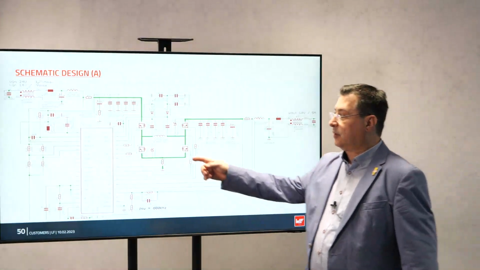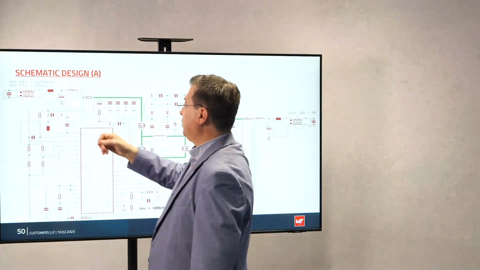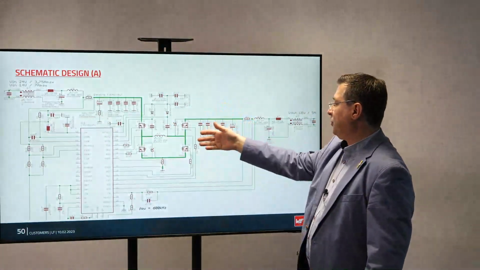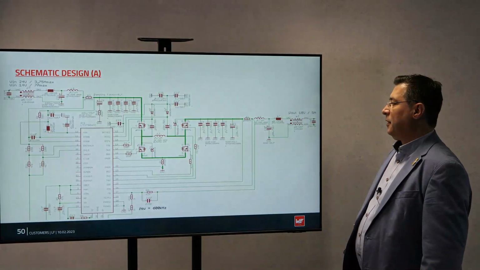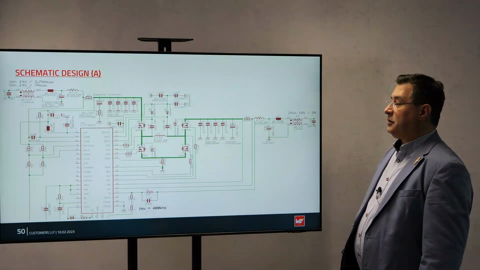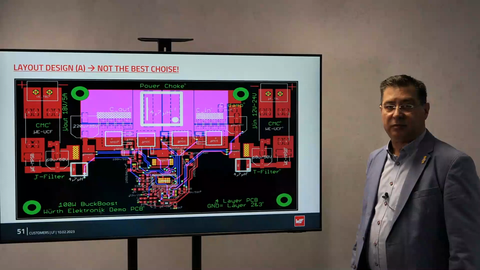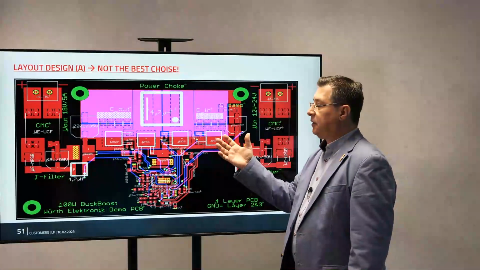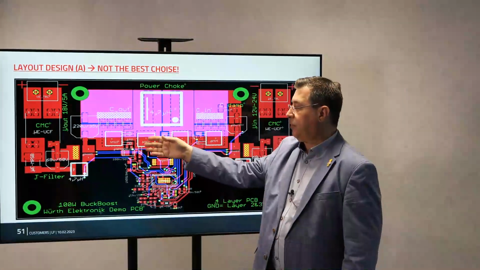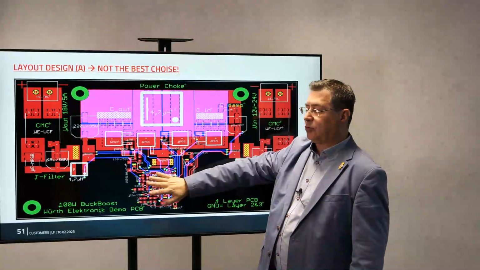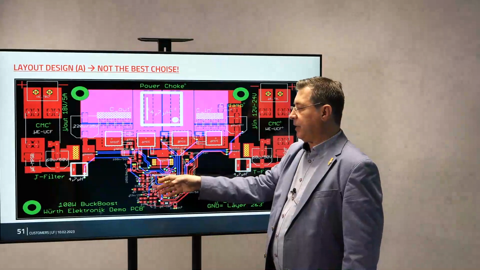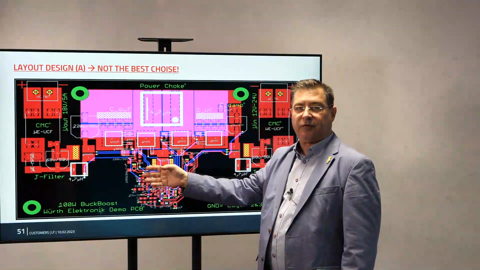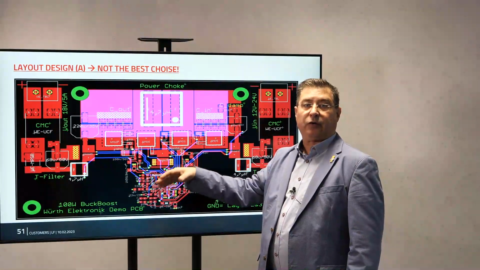You can see here the common mode choke. You can see the input filter, input capacitor, output T filter, and output common mode choke. So we have the first design. So make the layout. In the layout, he did consider the high current path to be a little bit separated from the control loop, because you don't want to go with the same current in the same area where you want to make some feedback. You don't want to make your own EMC problem.